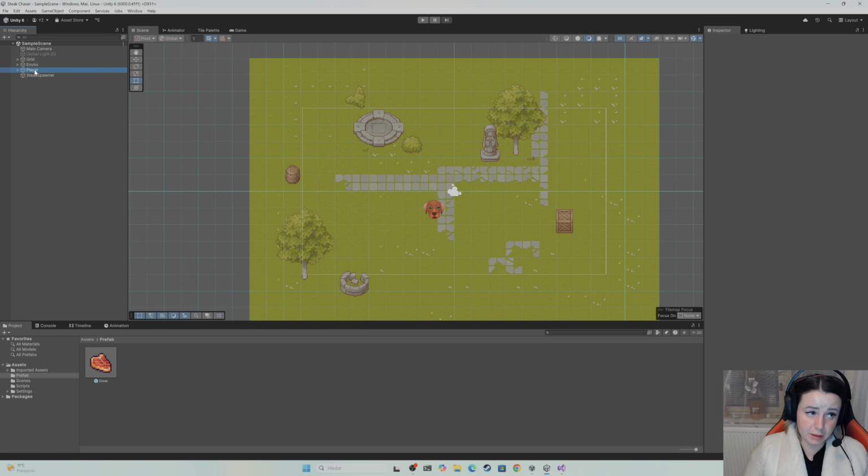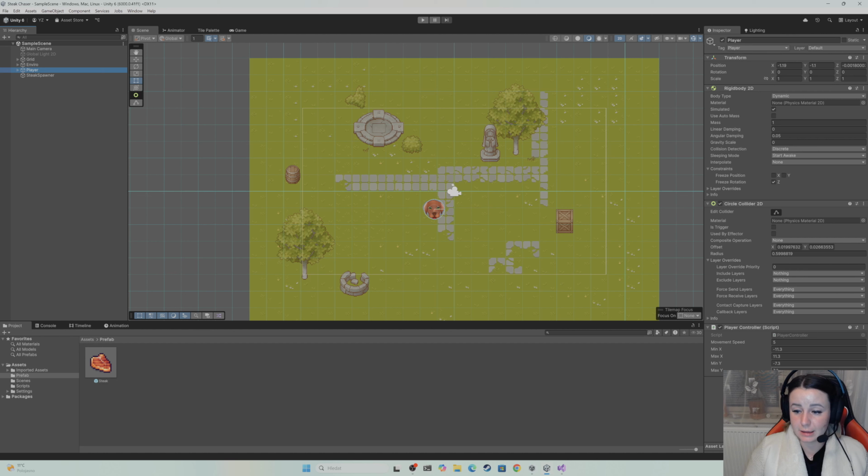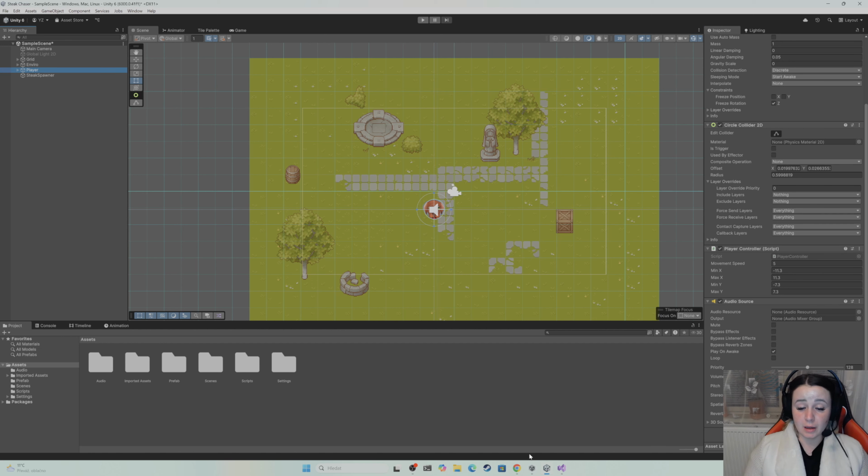Let's go back to our Unity, and on our player let's add an audio source component.